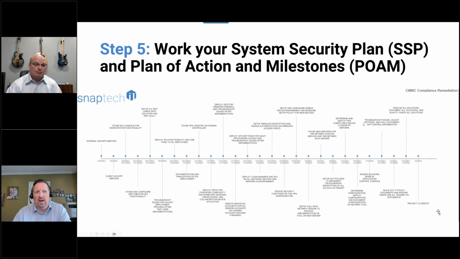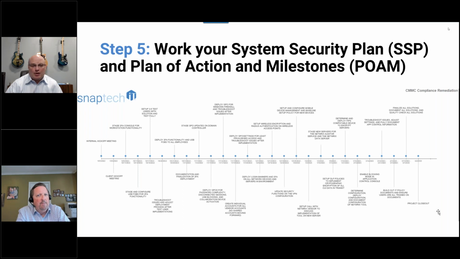Right. So let's talk about this: you come out of an assessment, you know where you stand. Let's say you partner with us, or you partner with another IT service provider, or you have maybe a bigger growing internal IT team. You need a plan of action and milestones, and you need to be managing your system security plan. Talk to us a little bit about what's involved there. And again, we have an abstract here that's anonymized, but a real 1-year plan, or at least an 8-month plan, defined.